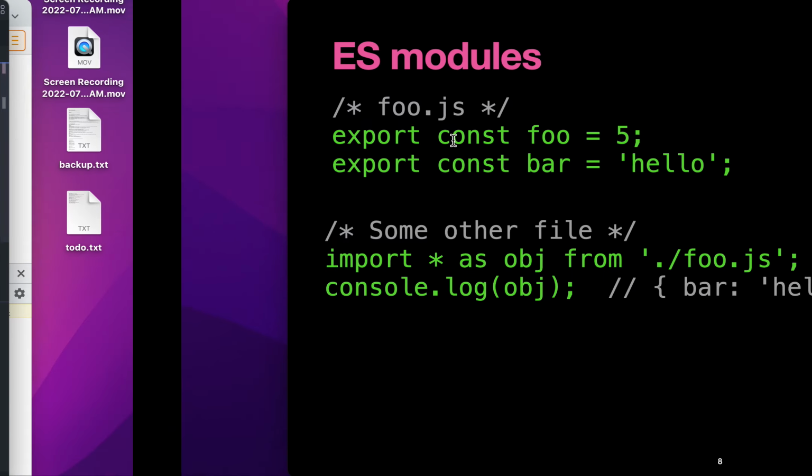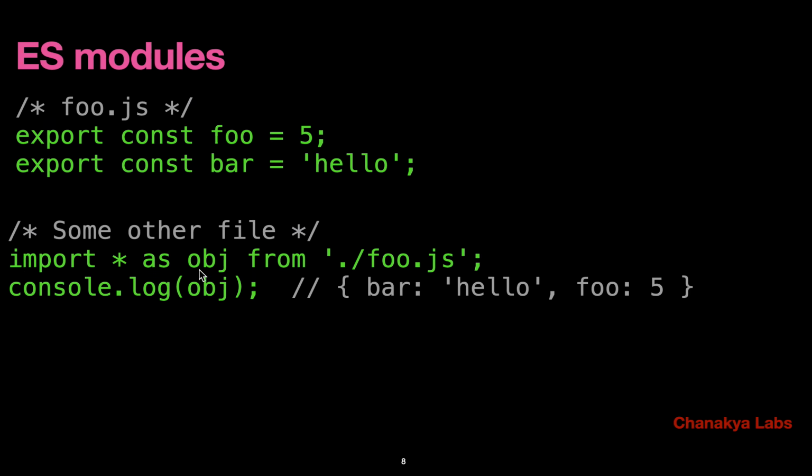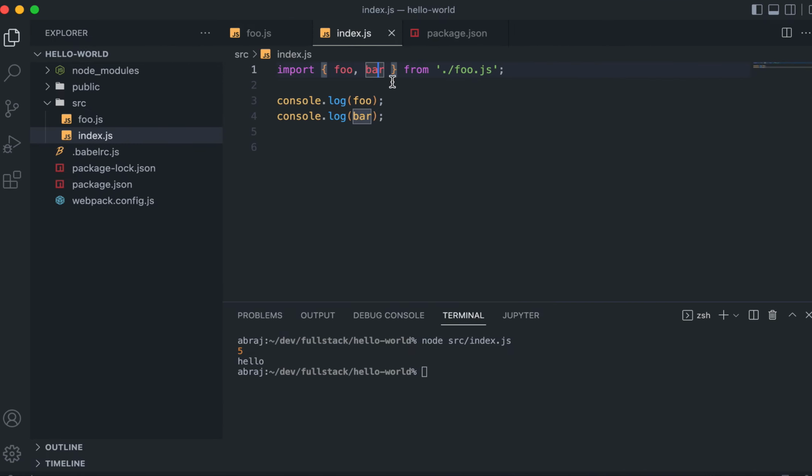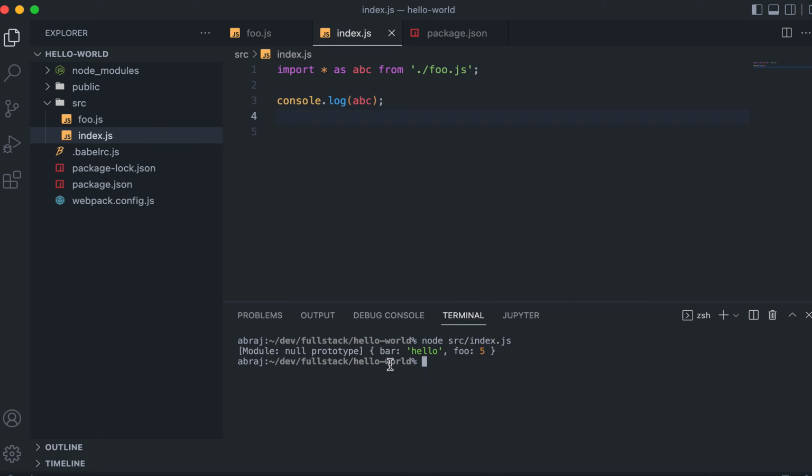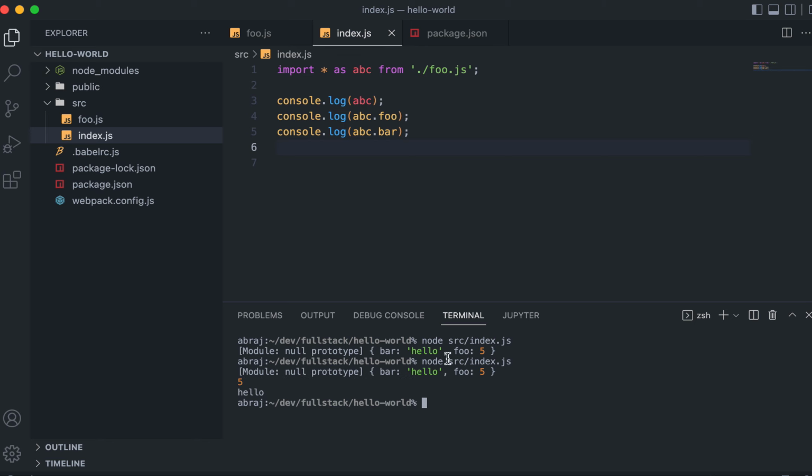So there is a syntax, something like this: star as obj or star as abc, whatever you write, then everything will come inside that. So instead of foo bar, if you write star as, let's say, abc, and then you print abc, you will see that you have got your foo and bar inside abc, which means that you can write abc.foo, abc.bar, and all of that will work, right?